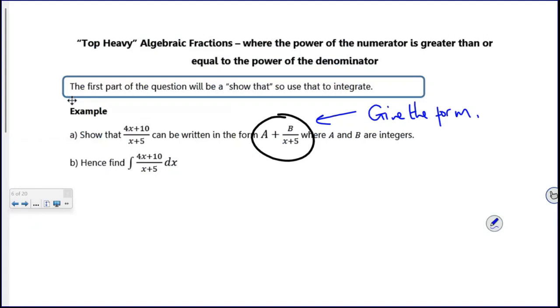Because in the past, you might have had to realise that you had to split it up and then do partial fractions, and then it just kind of built into this monster. But the exam board is saying that they'll give us the form that it's at, which makes it a little bit easier because you can kind of treat it like a partial fraction with how you rearrange it.